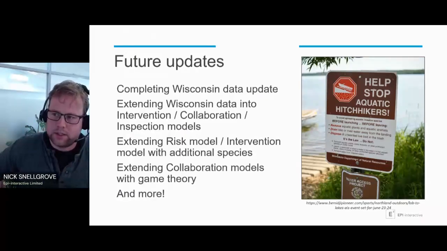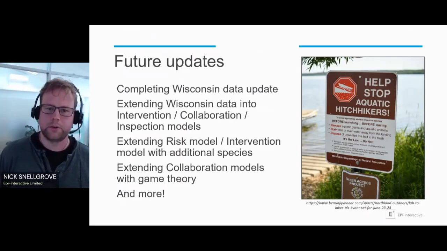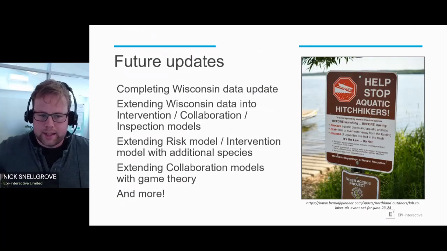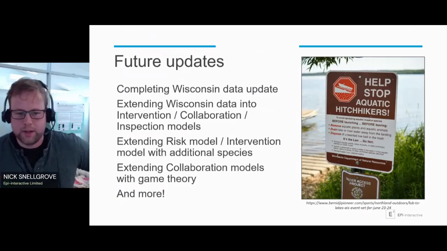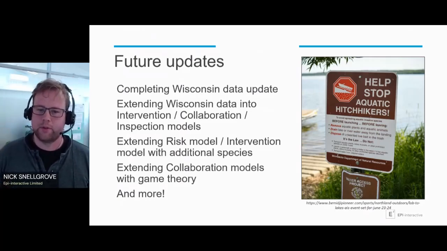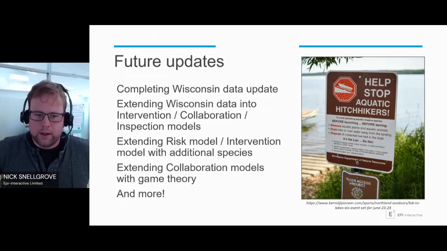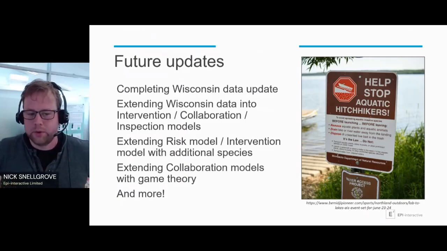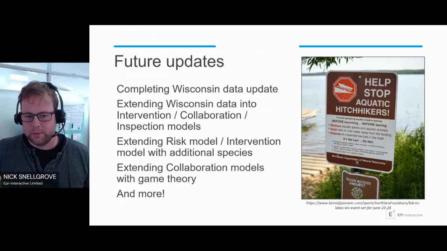So I guess to close up here, a bit of a whirlwind tour through the app and how we connect those models into a usable, user-friendly interface. Against these invasive species, it is difficult to score wins. Generally, you just keep on battling against them rather than remove them outright, especially in such a large and complex network and ecosystem. The AIS Explorer, though, can and does serve as a powerful tool for decision makers in their fight against these invasive species. It connects up these models in an accessible and intuitive manner now and hopefully into the future as well.